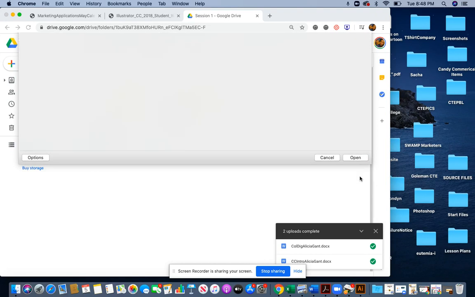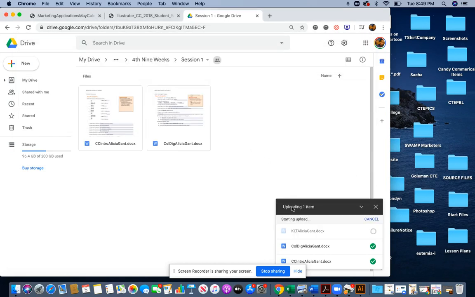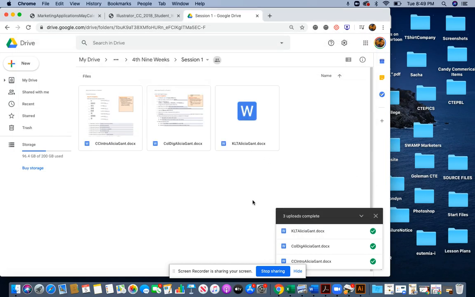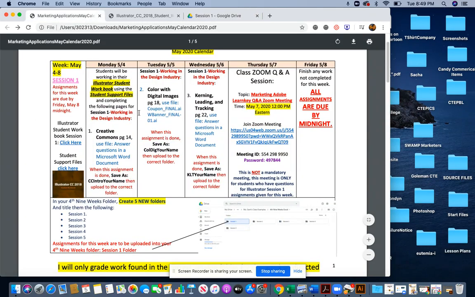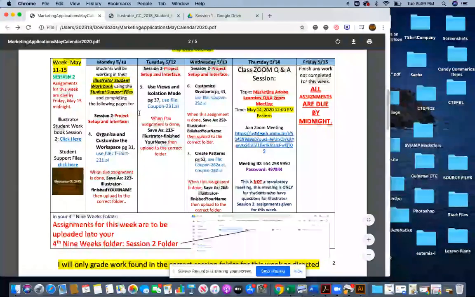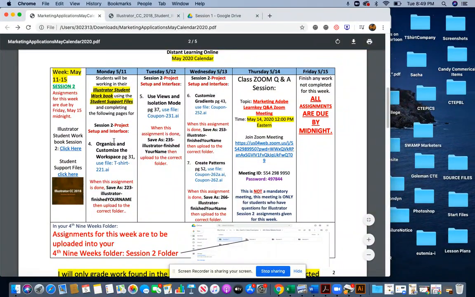And there you have it, guys. All 3 assignments. This took me less than 30 minutes to do. And if you get it done, you'll have the rest of the week free. I will be providing you with videos every week on how to answer the questions that are in your calendar. You can move forward to week 2 if you want, but I will not be providing a video for week 2 until week 2.